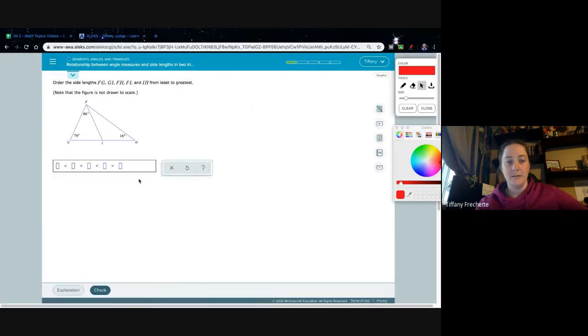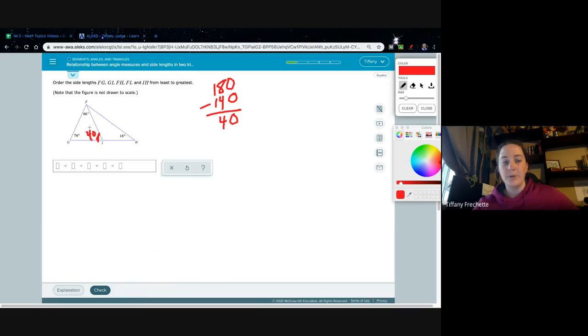Next. Okay, so this one, they want us to put all the lengths in order this time, so we're only looking at angles. First, let's look at this triangle on the left. We want to know what is this length right here, or not length, sorry, what is this angle? Again, we have 180, and we want to subtract what we've already used here. If I add, I get 10 and 14, so I only have 40 left over when I subtract. So this has to be 40.